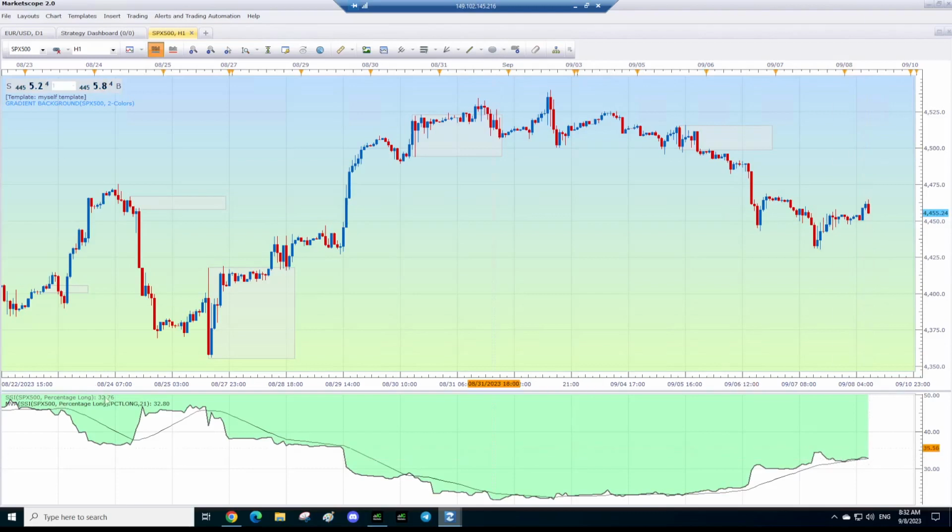So we're quite close. 32.76, 32.80. Those numbers need to interchange for the buy setup. So very close. So if this falls, it should encourage them to sell, and then we're kind of looking for buys. But once we get the crossover, then we can create a support like a demand. This is a supply because they started going long ever so slightly. We had the divergence of sentiment and the moving average, and we created a supply. So we want to create a demand, and then we can look to long. So that's the tactic. So I'm waiting for this.